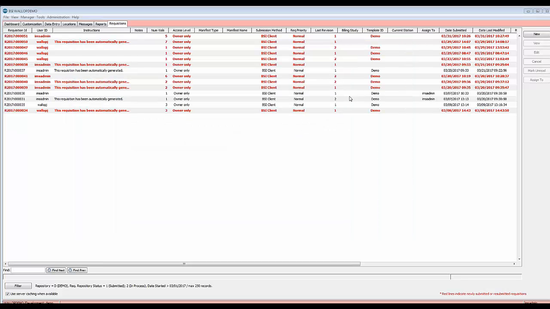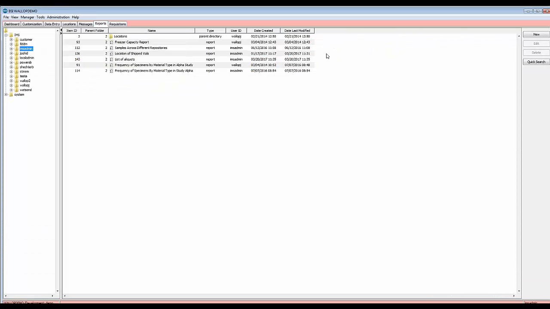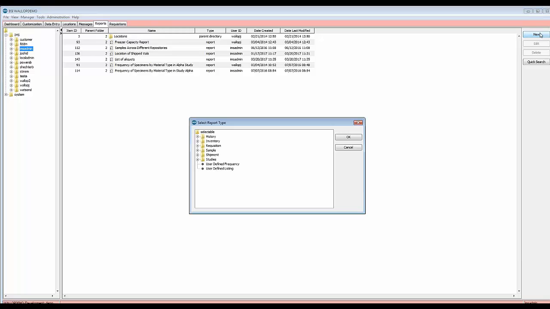The last module we'll explore is the Reports module. You've already seen the search interface, so as you know, reports are robust and complex and can be executed on any part of the database. Our demonstration is just going to take a look at a few simple reports. There are standard and user-defined reports available. Any of the reports contained in these folders are considered standard or canned reports.